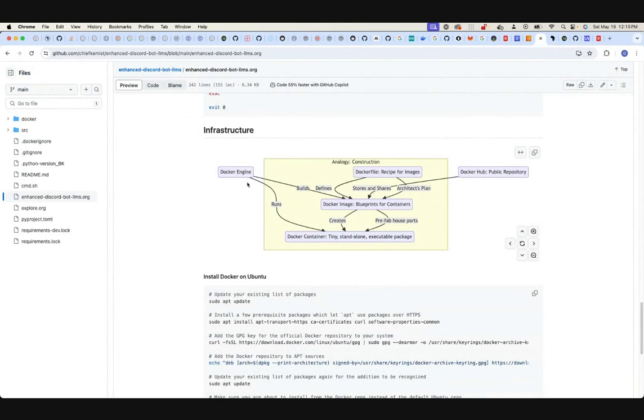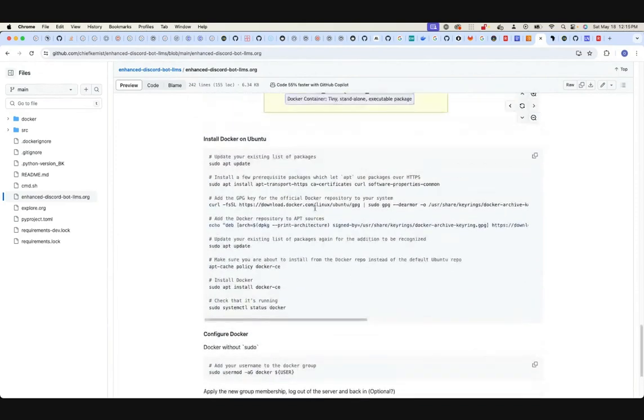So this is the first Docker engine that I mentioned. We need to have a Docker engine running on the target VM. So in order to do that, we need to install it. And since we're using an Ubuntu VM, we can run these apt commands in order to set up Docker. So let me click the link here.